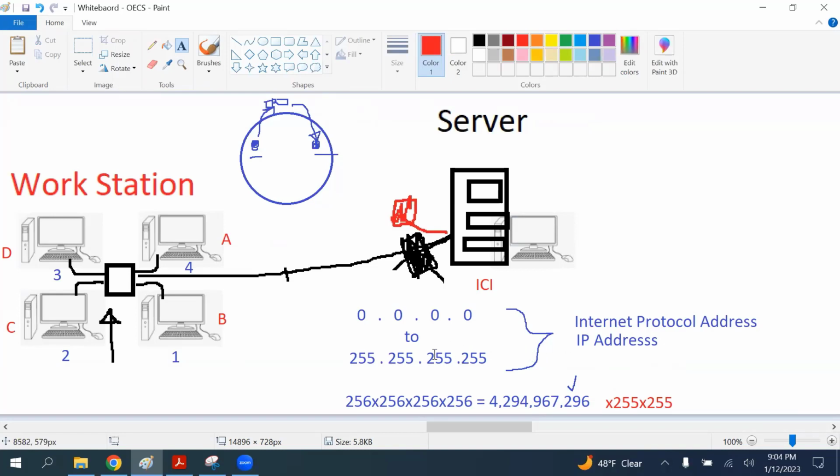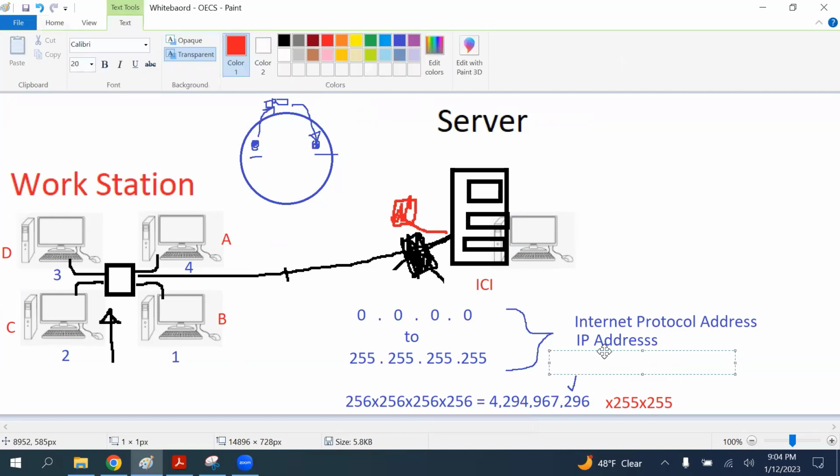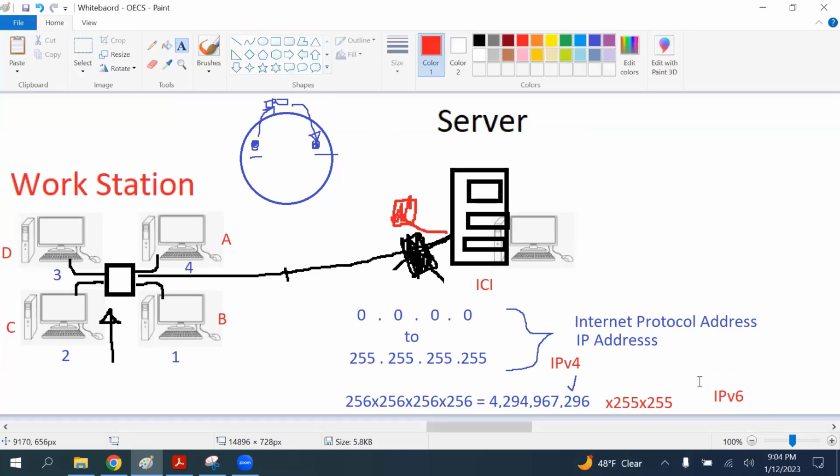So the older, current version is called IPv4, version 4, and the newer version is called IPv6. This is called IPv4, and this is called IPv6, where we have 0 to 255 here.